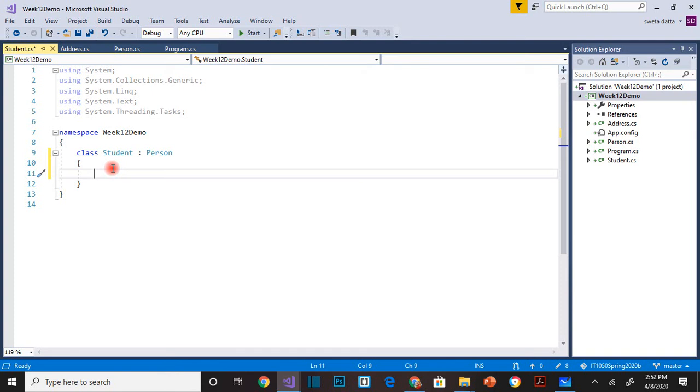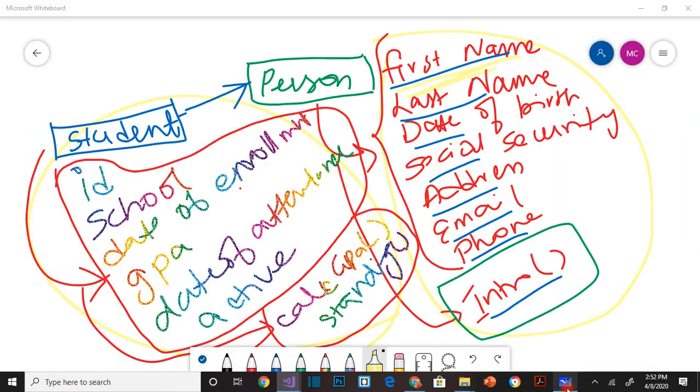So let us look at what is unique for the student. Let's create some auto-implemented properties. Remember that we only have to create what we don't already have. Whatever is in the person will be there for the student also. All of these will be available automatically.